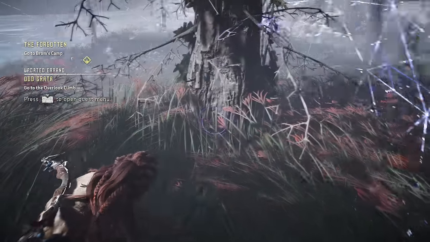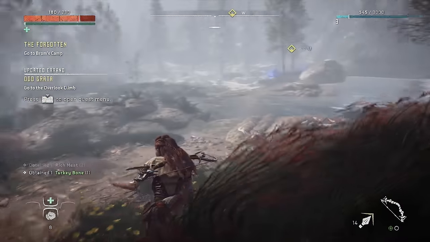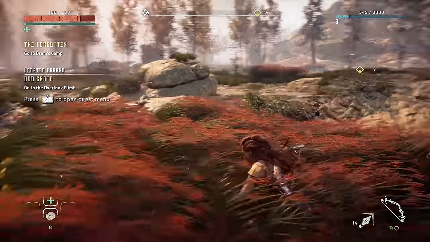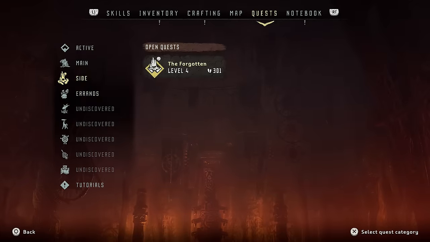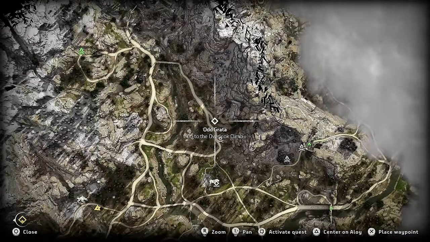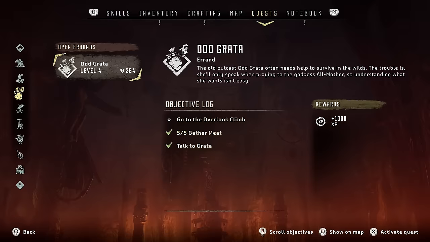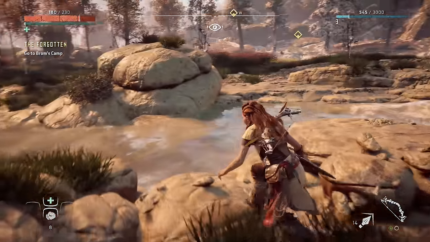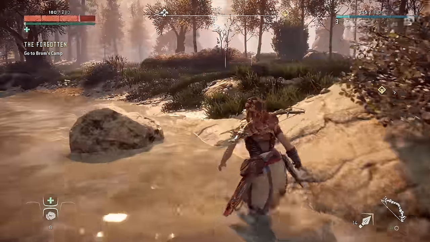What do we have? Where'd that one scrapper go? No, not worth it, not worth it. Although, actually, before we go too far, Aloy just said it's not too far from here, so let's actually mark Grata's errand. Oh, it's kind of the opposite way. Go to the Overlook Climb. No, let's keep pushing forward to see if we can find Brom. Because maybe that'll bring us back in the direction we need to go to find the prayer beads.